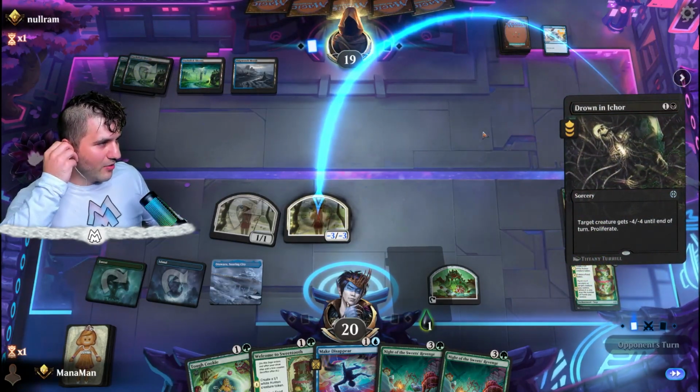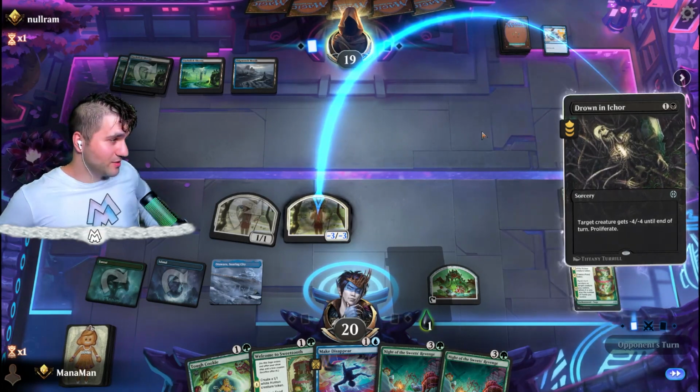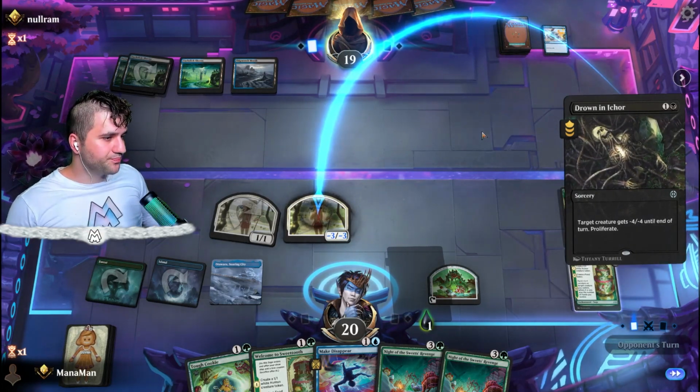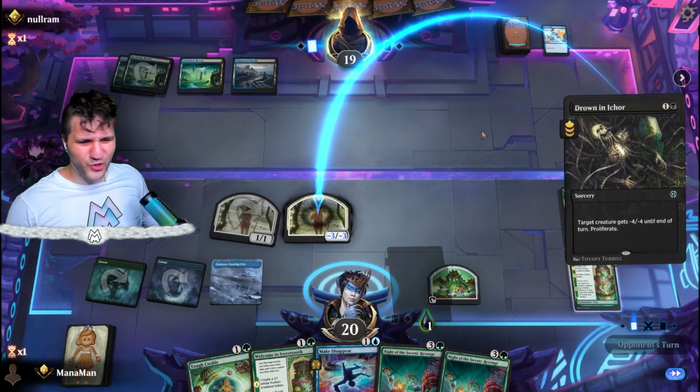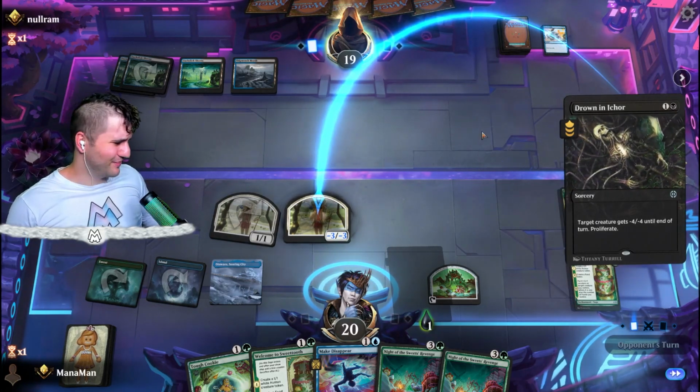So, Drown in Ichor. I can't say any words, but definitely can't say that one. So, they are going to proliferate me, which is, you know, whatever. Two poison counters, whatever.